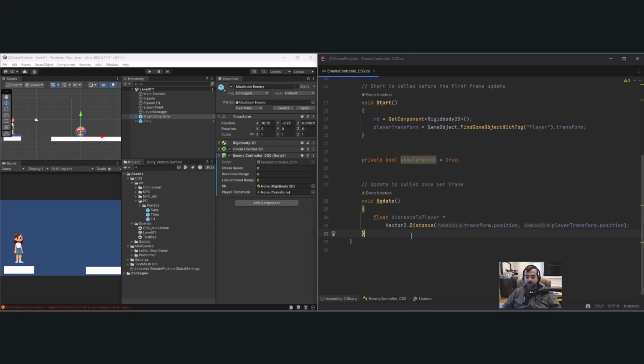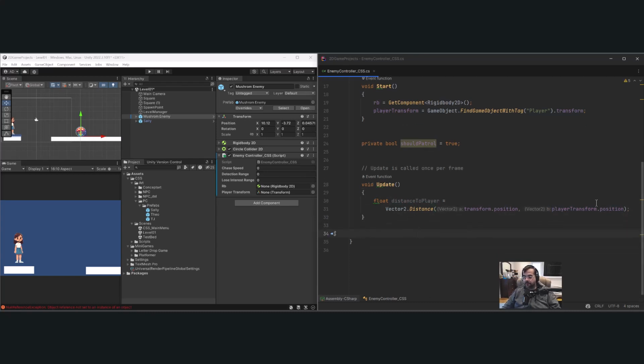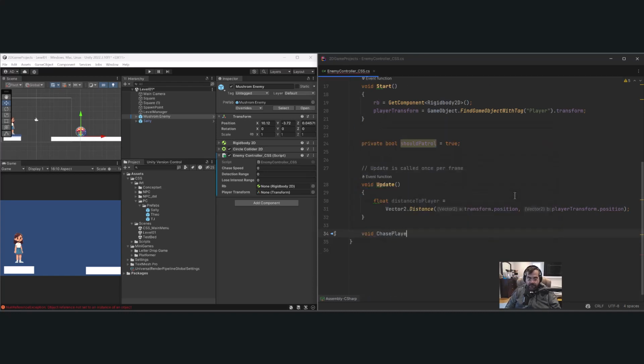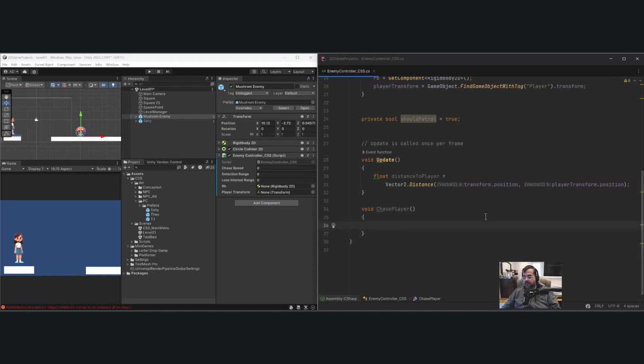And then what we could do is we can create a couple methods here that chase the player. So you can do void chase player. So we need to chase the player. I guess that could be the first thing that we sort of script out. And it's a pretty easy way to check this.